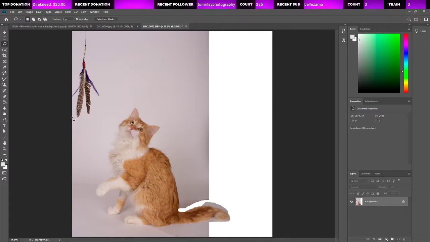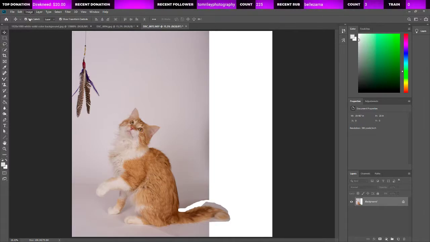Right now I have a picture of one of our shelter cats, Maxwell. He is a bit of a fluffier cat, so we are going to notice a little bit of hair loss in the fluffier parts. Not too much, though. You can see I kind of added some, well, there's a lot of white here, and then it comes into the original background. That's because I had to take a piece of his tail from a different picture and put it on this picture because I chopped it off in the actual photo.